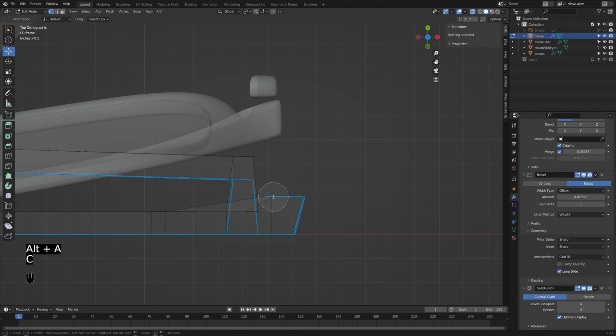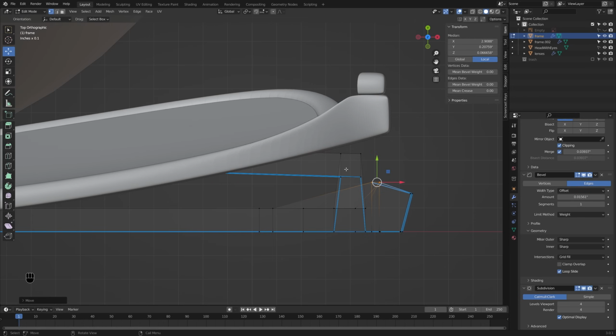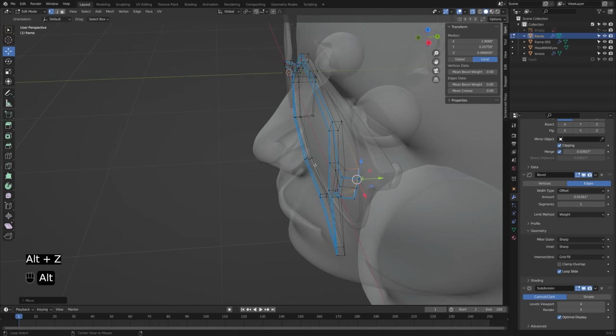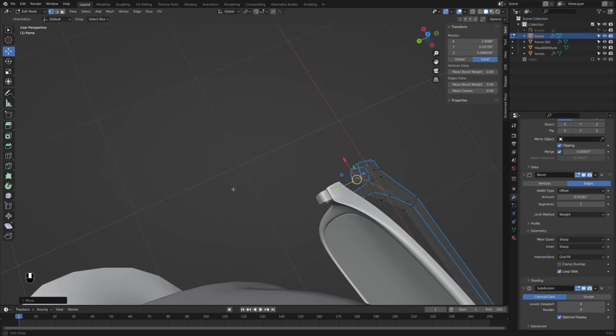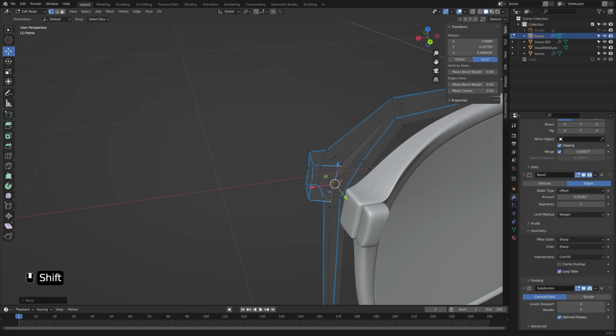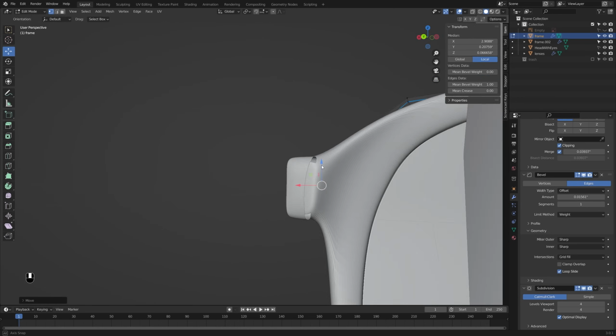And again, this is very eyeballed here, but let's sort of bring that back a tad so that it gets a little closer to flat. You of course could apply the simple deform, but I think it's going to be easier just to leave it on for now. So now we've got a nice thick area that's nice and flat where we can attach the rest of our glasses frame. And maybe we want a bevel right here too, so that that is looking a little bit cleaner.